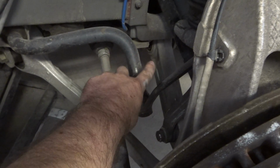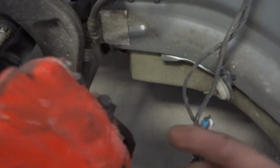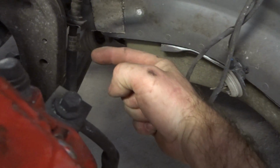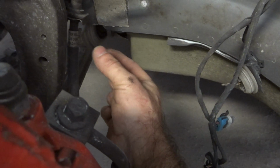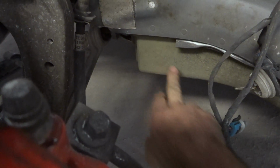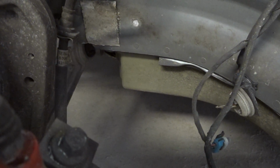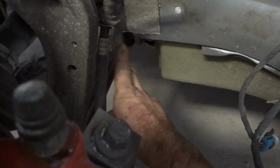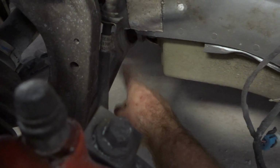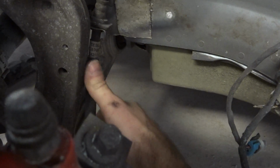So today we're going to be replacing the suspension, which means we'll be replacing the forward arm and the control arm. But this bolt that holds the control arm, some smart-ass engineer at Tesla thought it would be a good idea to put it from here. So if we unscrew it, we can't pull it out because the battery is in the way, and in order to get it out, we'd have to drop the battery. We ain't doing that. We're just gonna cut the bolt and pull it out that way and put a new bolt in from that way.